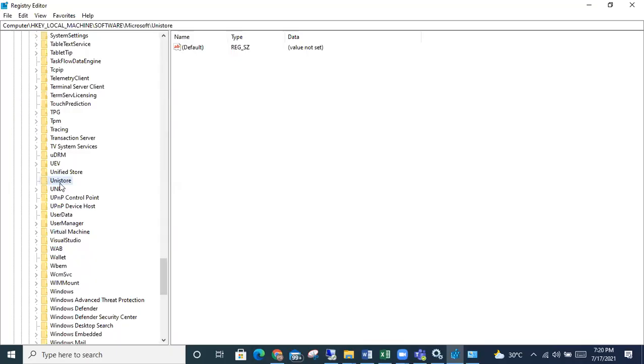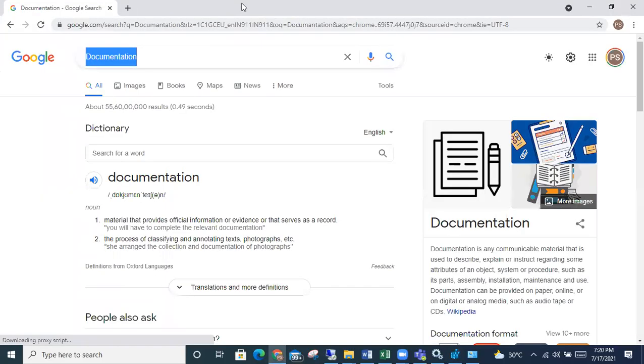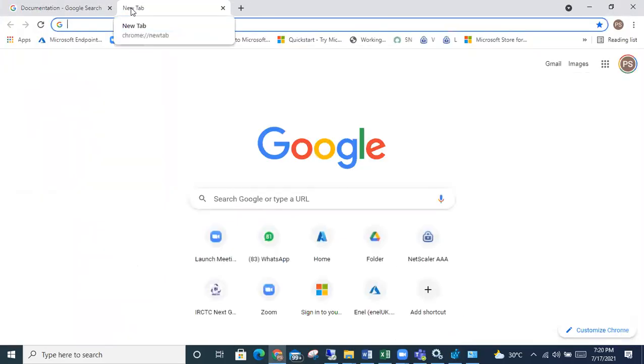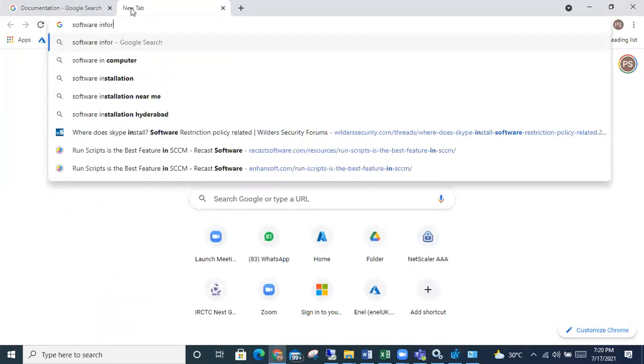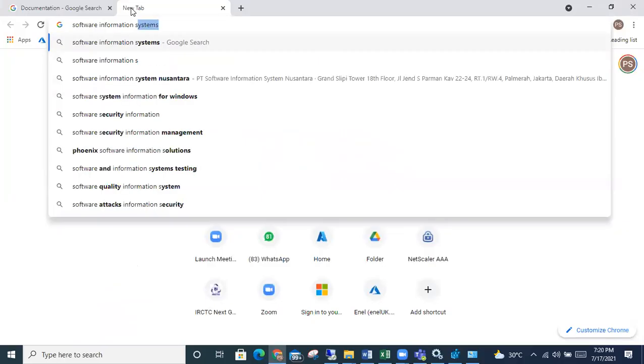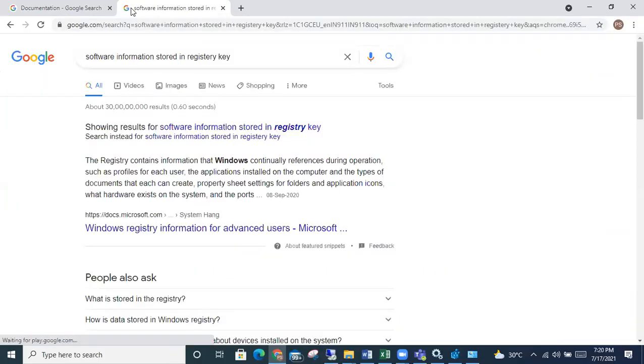Let's search here. Software information stored in the registry.